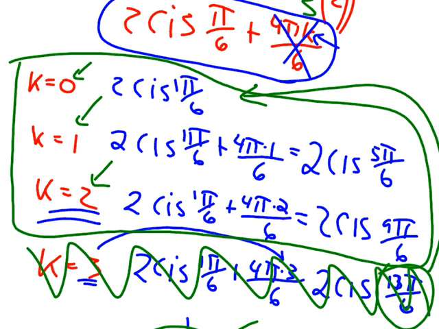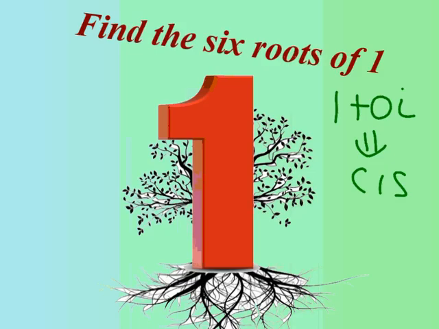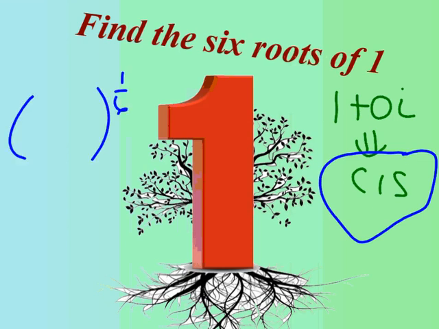Okay, let's see if you, by yourself now, actually, I'm going to give you a partner for today. With a partner, figure out the 6 roots of 1. Hint, first, make it into cis form, then do the 6th roots, which is again to the power of 1/6, and you'll do it 6 times. Remember to add plus 2 pi k in there.